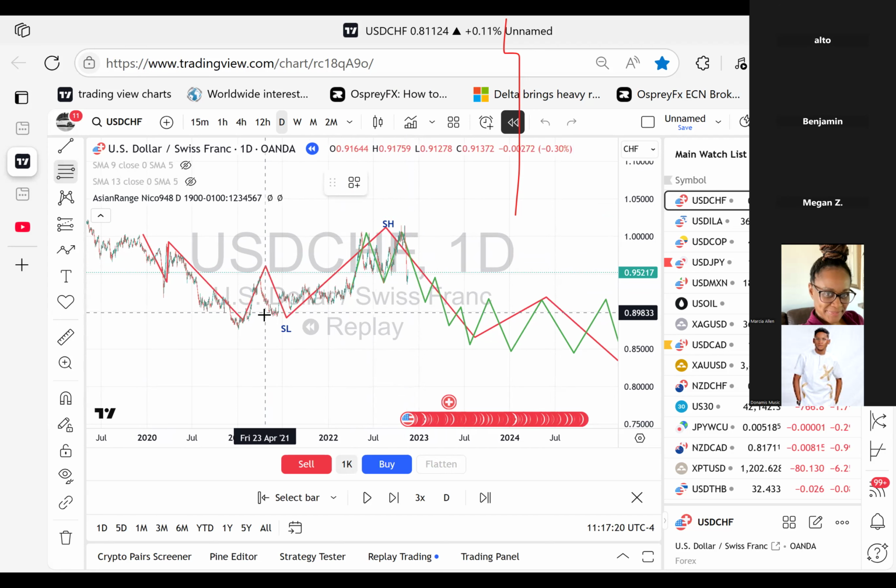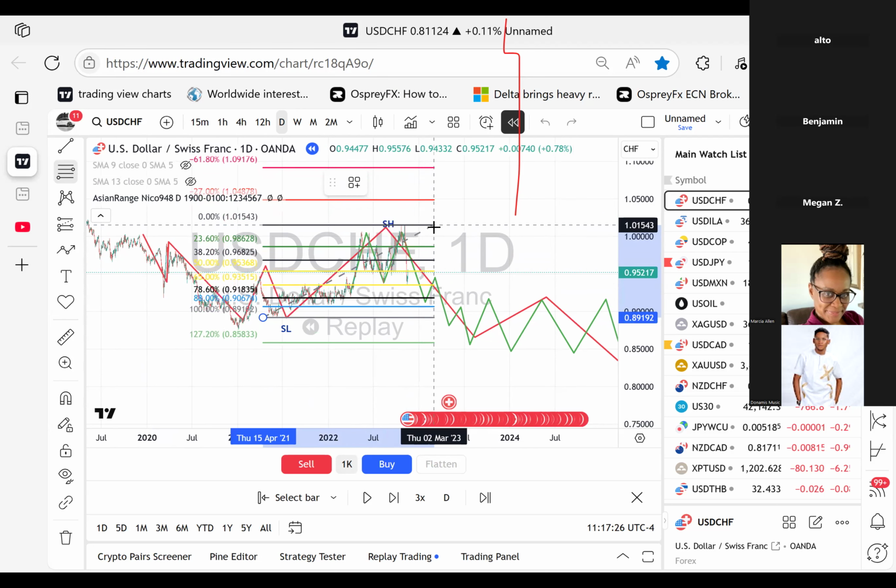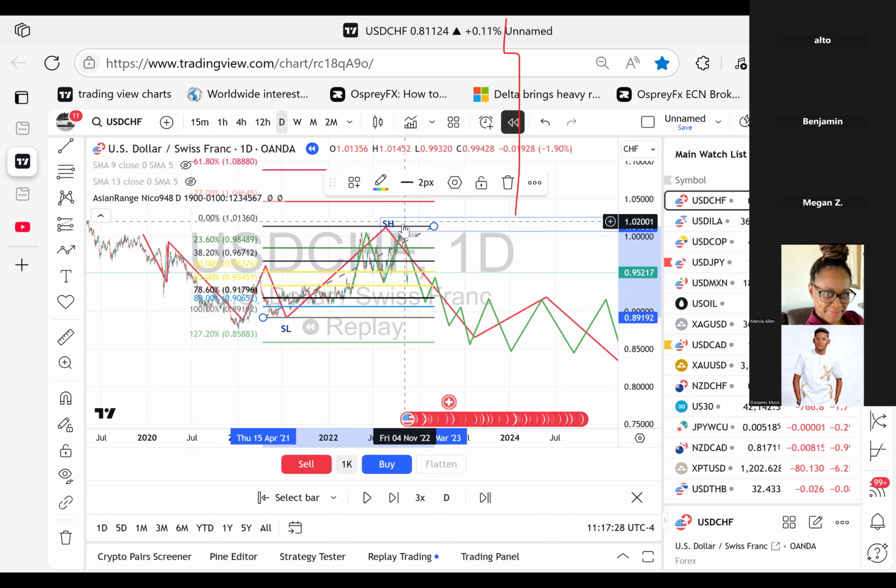This is where most of us, the way I trade, I would have put a Fibonacci on this up move. I would have measured this up move, and I would expect the pullback to come to my golden zone or my 78. And then I would have looked to get long to trade back to the top. Does that make sense? Okay, so here's where we have to watch structure.